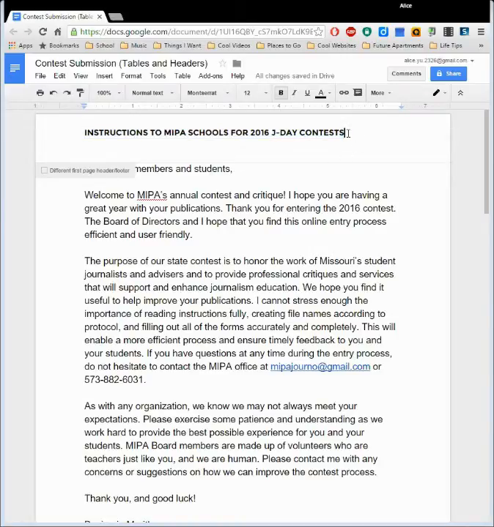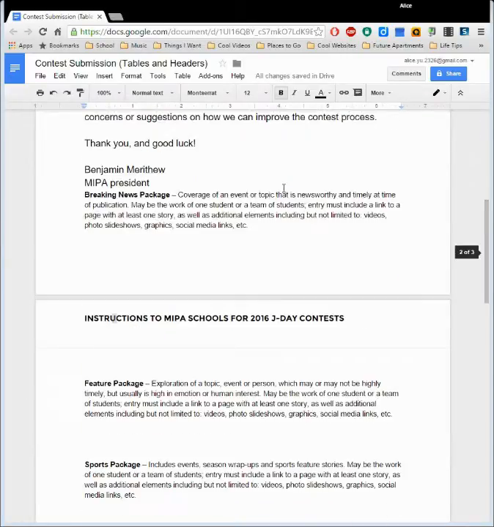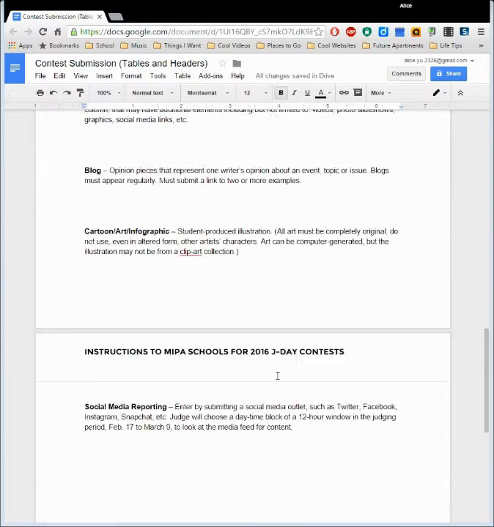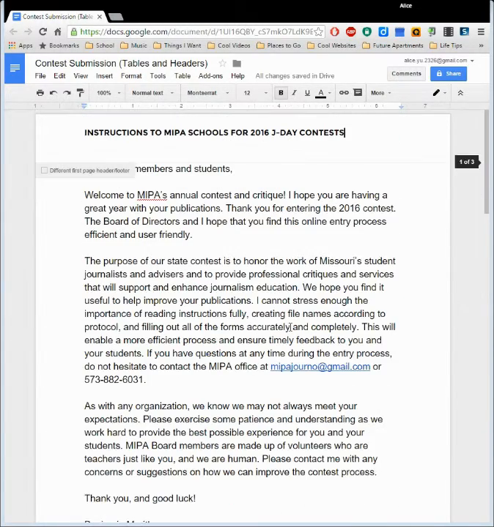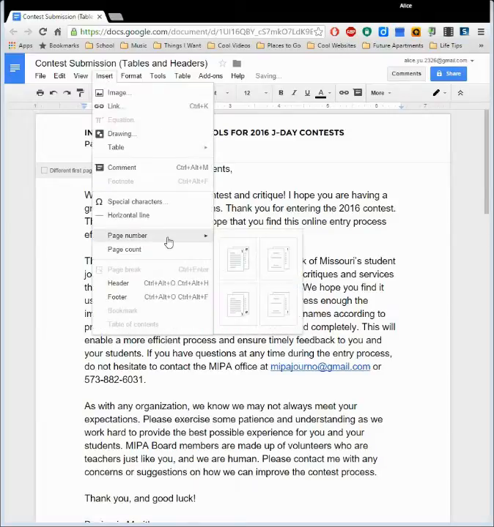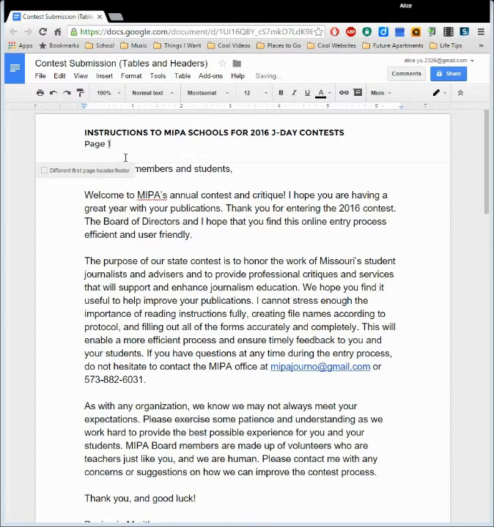All right, and as you can see, this shows up on the first as well as the second and the third page. So whatever you put in the header goes on all of the pages following. I also want to put in the page number, so let's take off that bold and type page. Now how you insert a page number is you go to Insert, Page Number, and you have different options to choose from. Now I want the first one, so once I click it, it shows up.